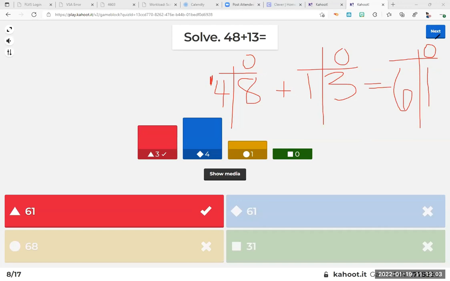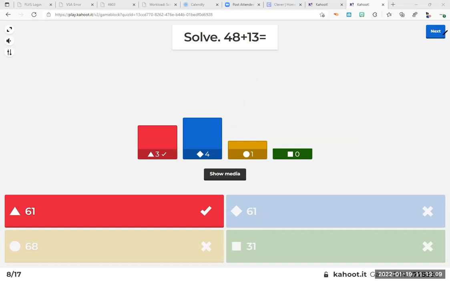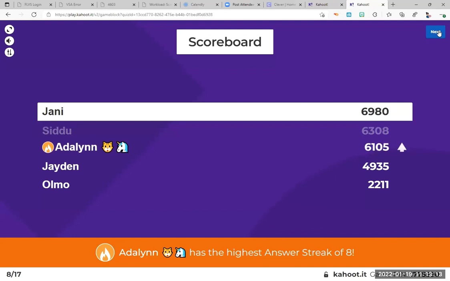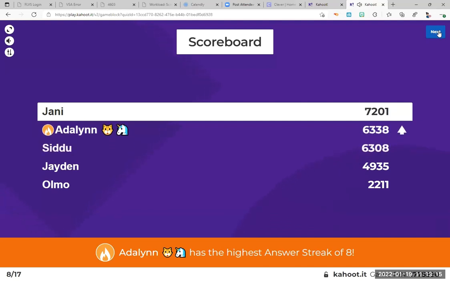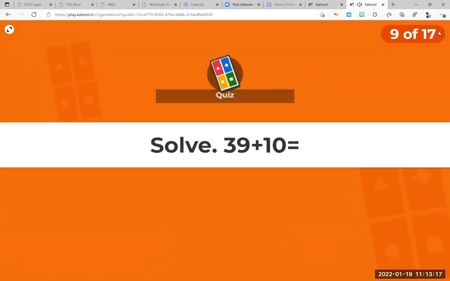You could also do it in your head. You could also do it in a hundreds chart. You could also do it on a number line. But you know what? This is going to be your favorite way to do it. Place value is the jam. It's the easiest way to do it. All right, either one was correct, so don't worry about that one.